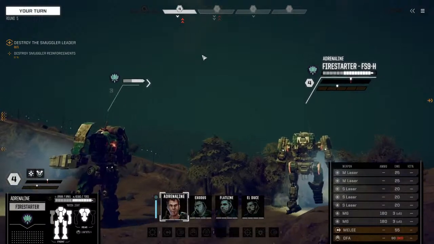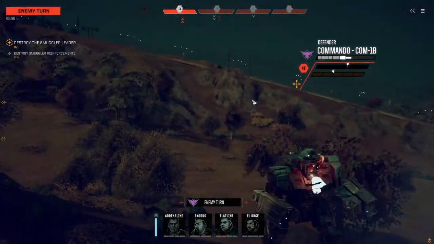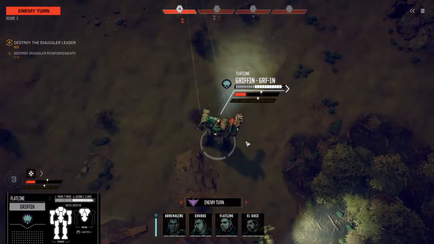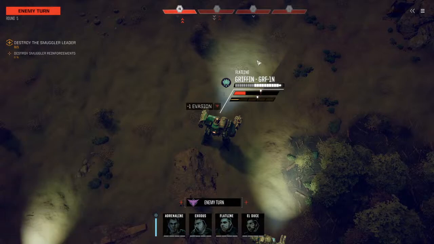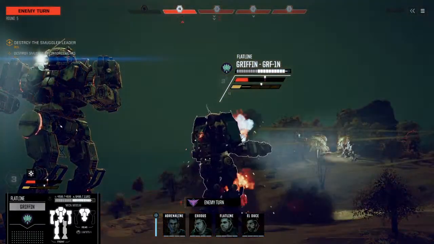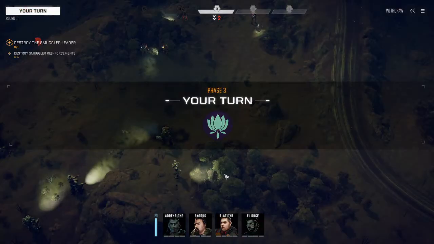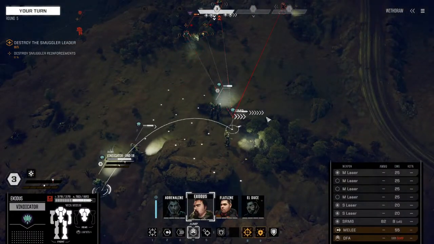Still want everyone here, and I want them to take out this lance of mostly light mechs before I take care of the leader. More because you really want to focus the leader, because they do run away at some point.